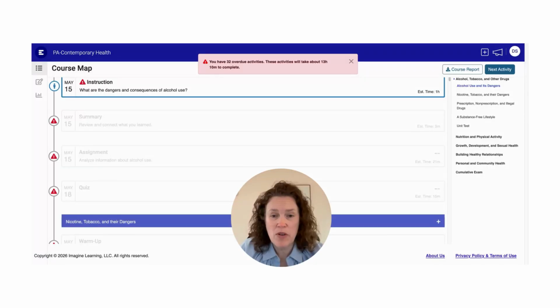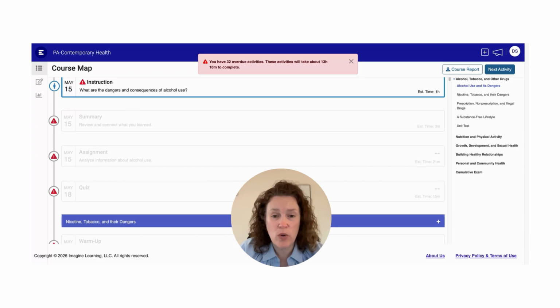This is an example of what the course would look like. Students would start at the top of the activities or assignments and work through them in order. You can scroll down and see all of the activities until the end of the course. Please note the purple lines are in between units, and if you click on the plus sign on the right, it will expand to provide some more information.